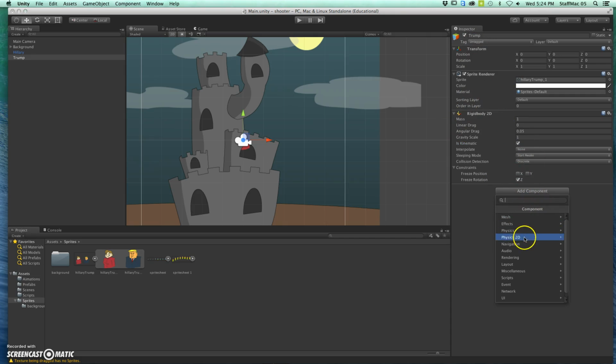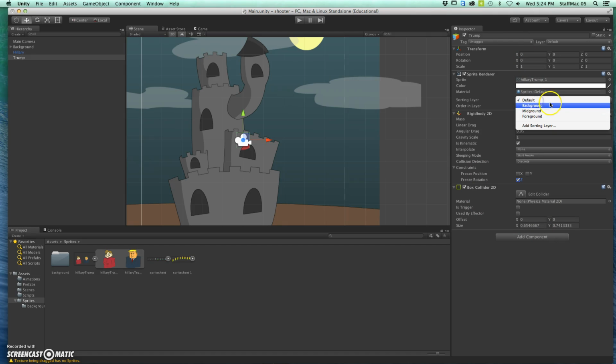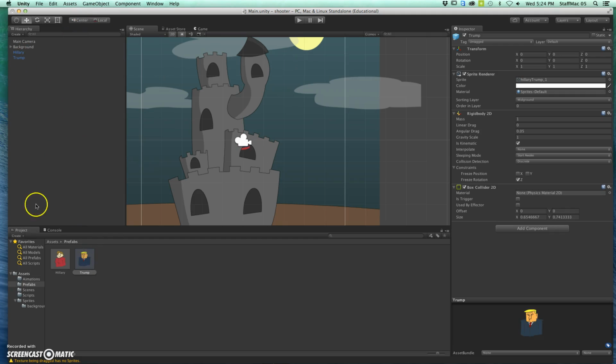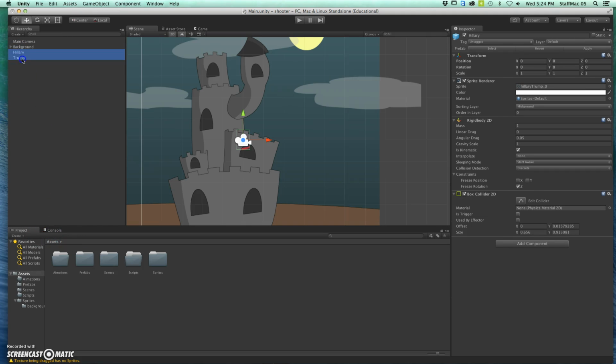Add another component, physics 2D, box collider, fine. And then I'm going to switch this to mid-ground, and that looks good. So I'm happy with that, and I'm just going to take this and drop it into the prefabs. Good. And I can actually delete these because we'll just bring those in when we need them later.